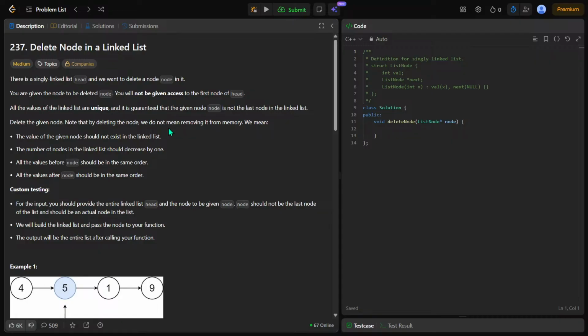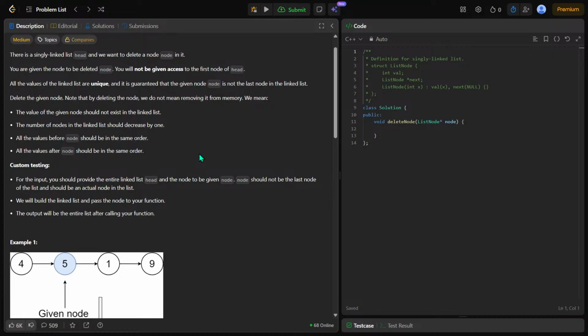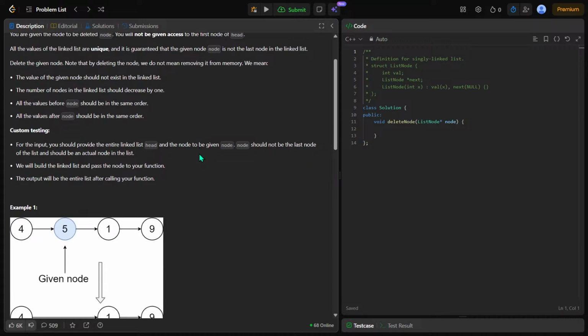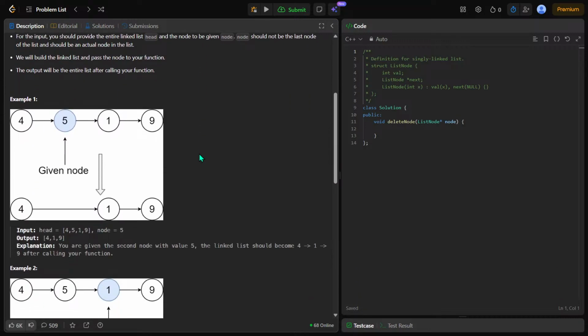Use the given node. Deleting the node, we do not mean removing it from memory. Just removing it from the existing ones. So what we need to do: input is 4 5 1 9, node 5.